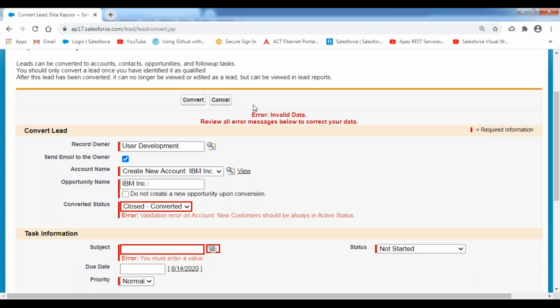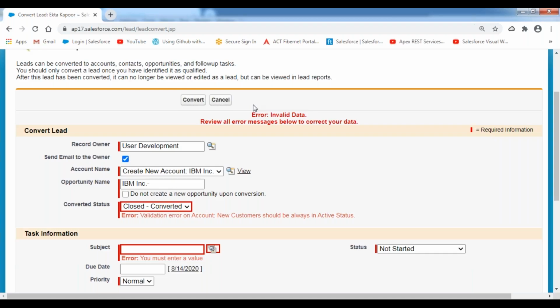Now, just for the sake of converting one single lead record, do I need to spend 3 hours to deactivate all these validation rules? No. And if I deactivate all these validation rules, then after conversion of the lead, we have to reactivate them again, right? Yes. Then again we have to spend 3 more hours. Just for the sake of converting one lead record as a customer, I have to waste 6 hours of my time.